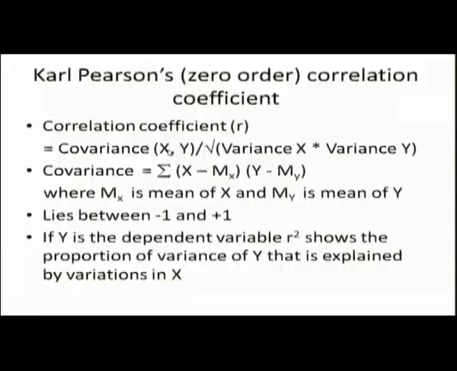So, this is the formula for calculating the correlation coefficient. Its value will lie anywhere between -1 and +1. The absolute value will lie between 0 and 1, and if it is close to 0, it means there is no relationship. If it is close to 1, then it means that there is a high, positive and linear relationship between X and Y. The denominator has this (x minus mx)(y minus my). Actually, this divided by n should be written here, this covariance.